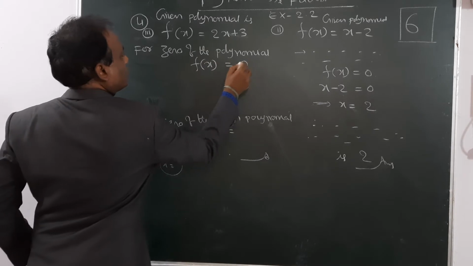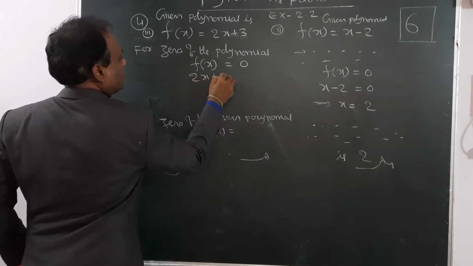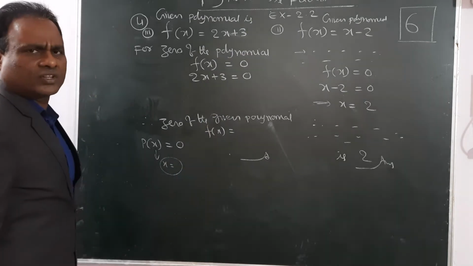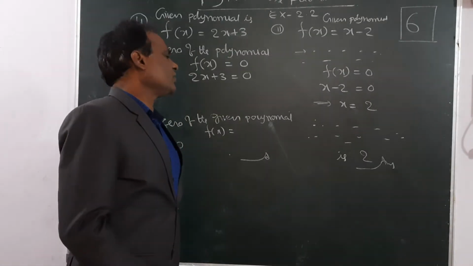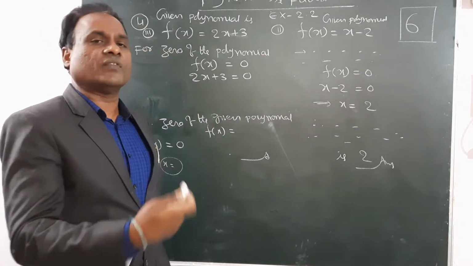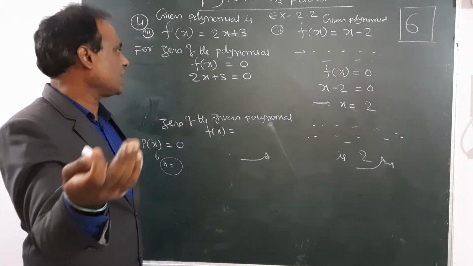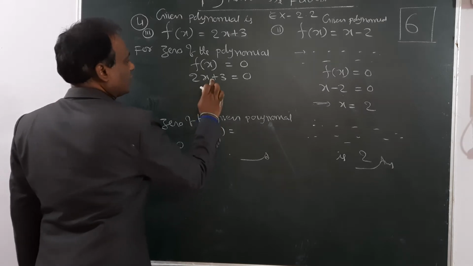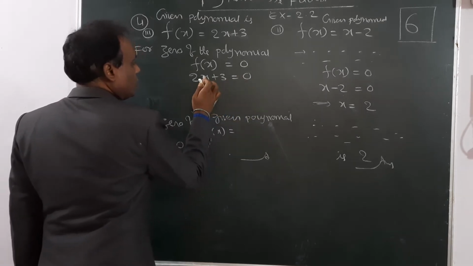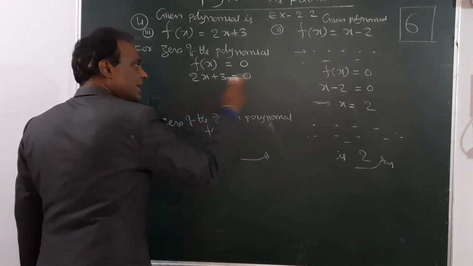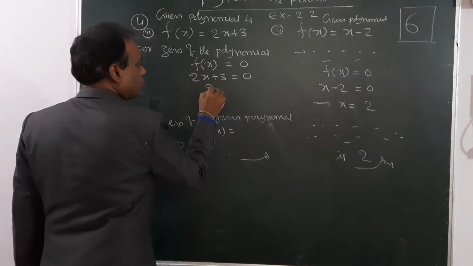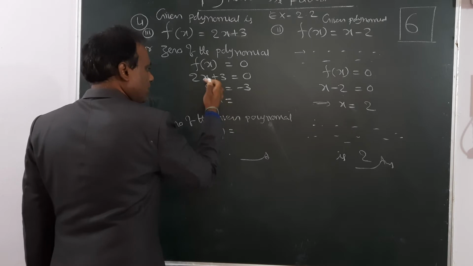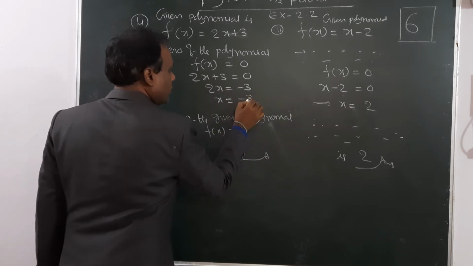f(x) is equal to 0, that is f(x) which is 2x plus 3 is equal to 0. You know how to solve the equation. We studied how to solve linear equations even in 7th class, 8th class and in the beginning of 9th also. So how to solve the linear equation? First take plus 3 to the right side, so to find the x value, we take terms one by one to the right side. Plus 3 to the right side becomes minus 3, and 2 is in multiplication, so if you take it to the right side, it will be in the denominator.